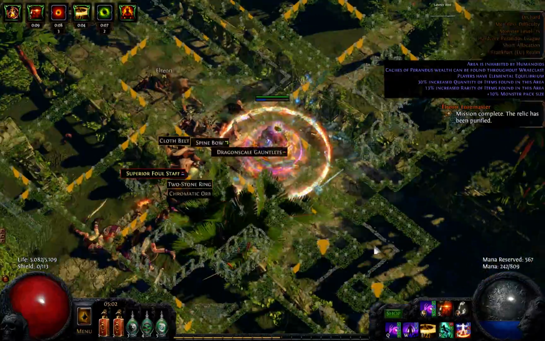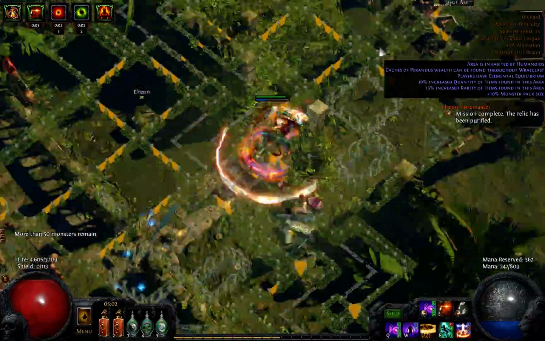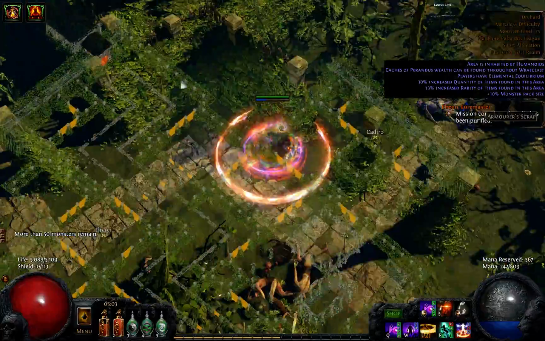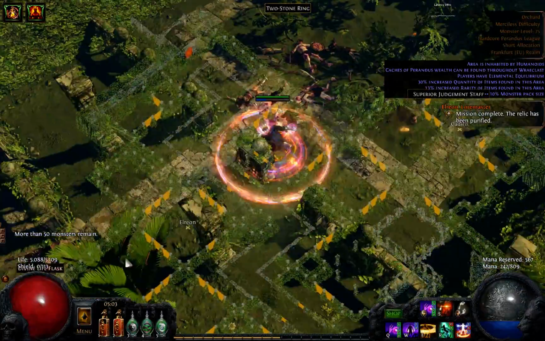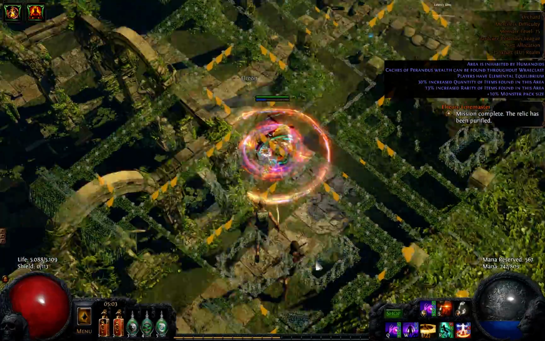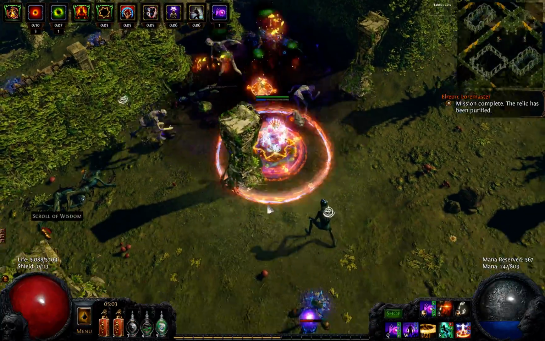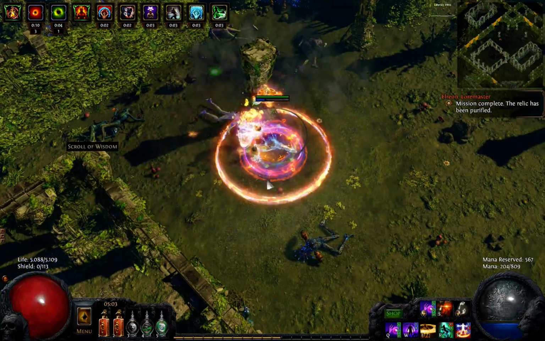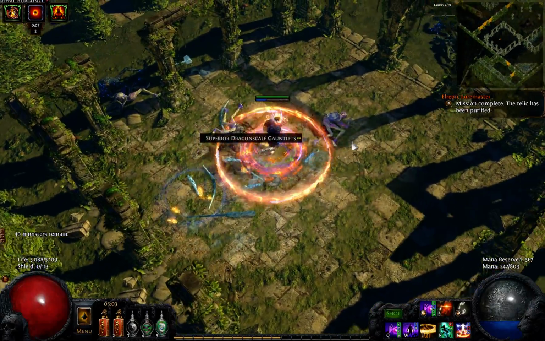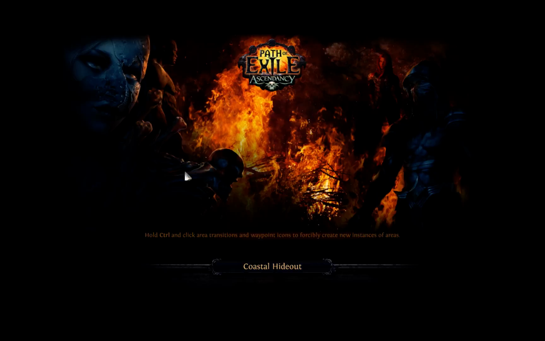So, more than 50, that's a problem with Orchard because there are many mobs in the boss room. I think I didn't miss any here. Or I'm just blind, could also be. Here's a pack. Okay, I think that's it. Yeah, 40 remaining, all in the boss room. It was a pretty nice clear, I guess.